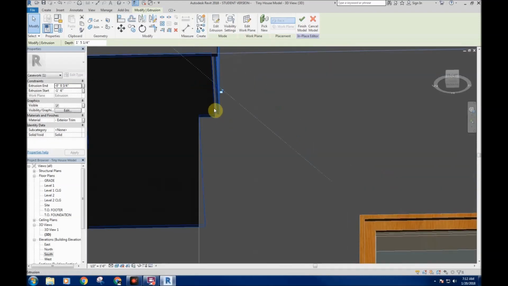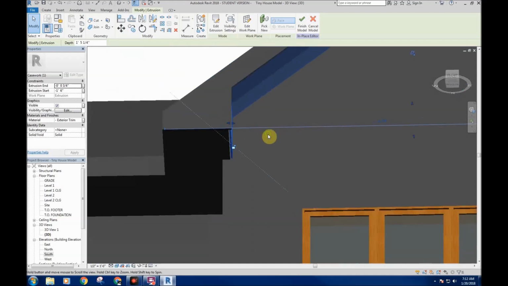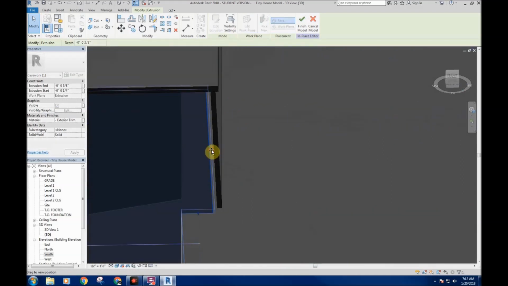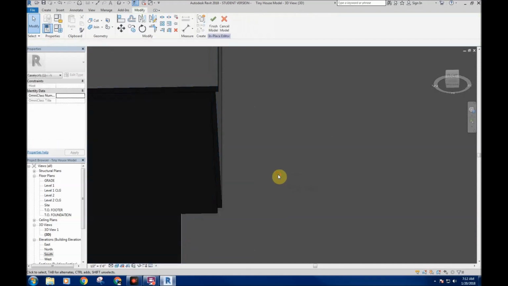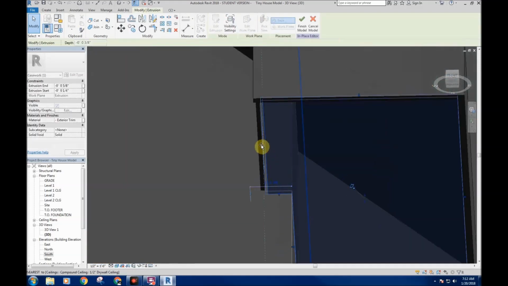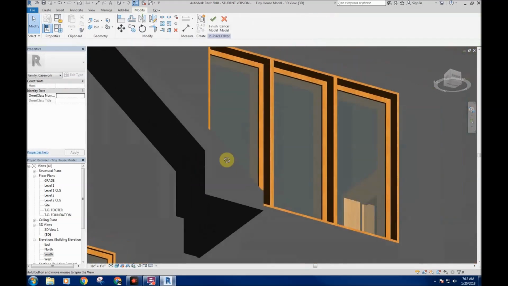Oh, so I'm in line this direction. It's this direction I'm not, because I made it 3/8 of an inch, not 3/4 of an inch. So I can take this and pull this over, and it'll snap to the edge there. Same thing on this side, so I can take this and pull this so that it snaps to the very edge of my other extrusion there.